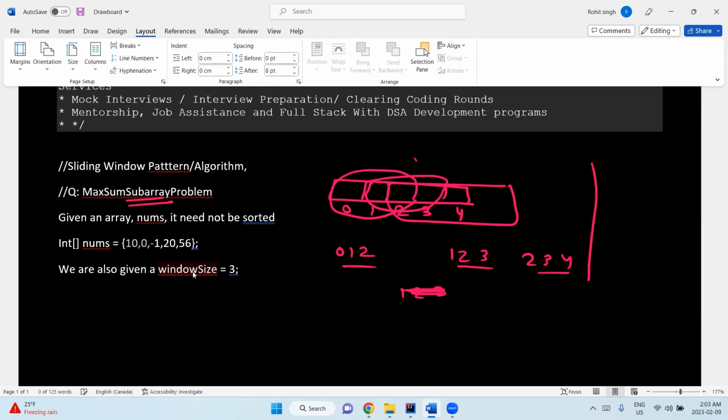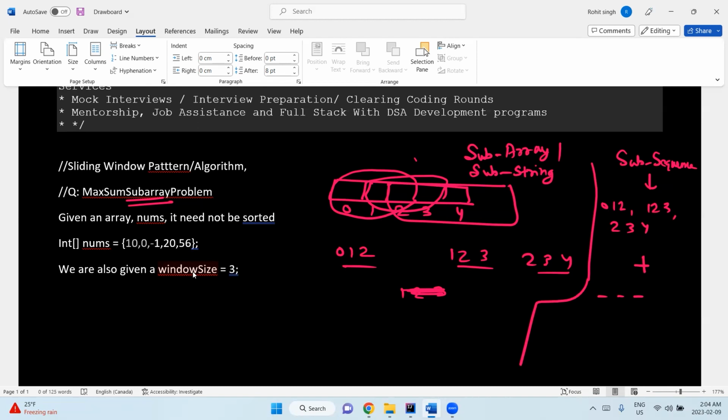The difference between subarray and subsequence. So this is about subarray or substring. In subsequence, it includes whatever the subarray or substring has, right? So all these possibilities, 0, 1, 2, 1, 2, 3, 2, 3, 4 are possible with the subsequence as well. Plus, it can also include combinations where we are missing an index. These need not be consecutive.